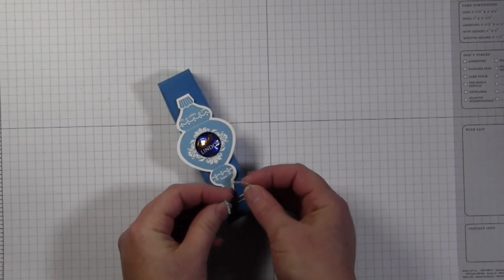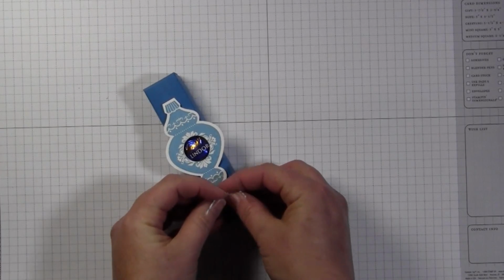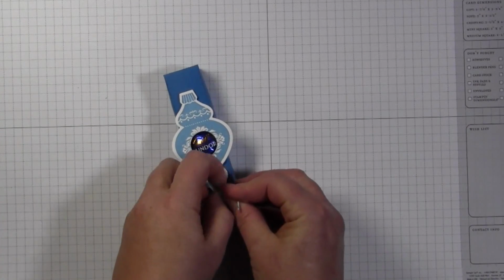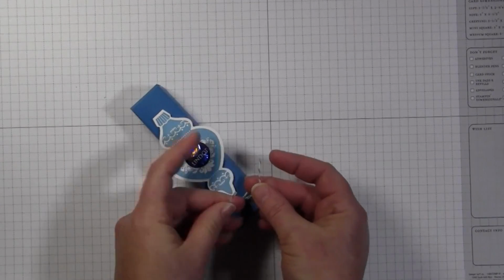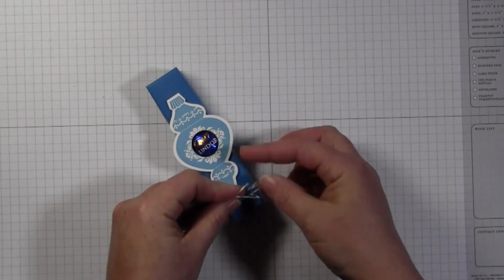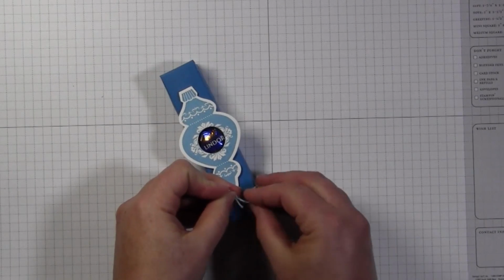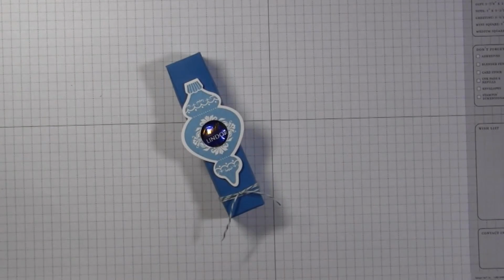So if you take the right piece and put it over the left, and then just go under and pull it, and then you take the string that's on the left and put it over, meaning on top of, the string that's on the right, wrap it under and pull it through, then you've got a square knot.